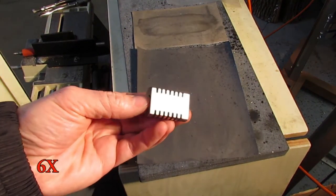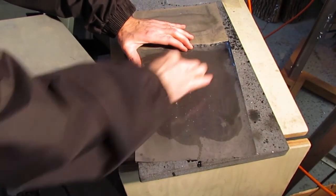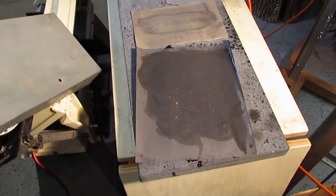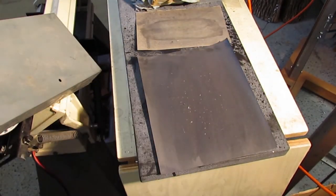Off camera, I deburred the edges using small files. Here, I'm using 400 grit abrasive paper and gently sanding the face. Since a circular valve will open and close on a hole on the face, I wanted the surface to be rather smooth. The stainless steel takes on a nice polish after a few minutes of sanding.